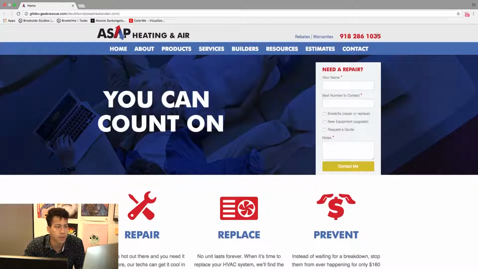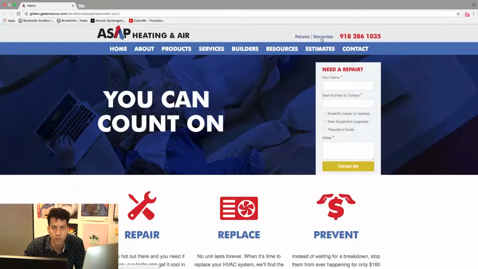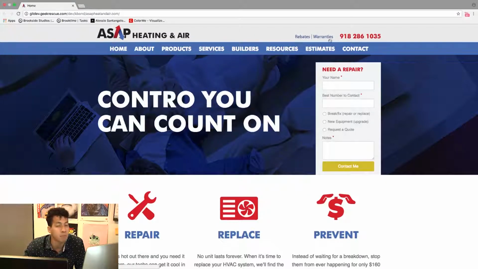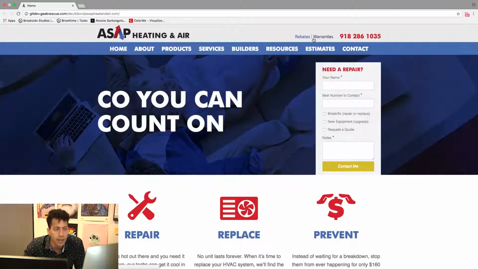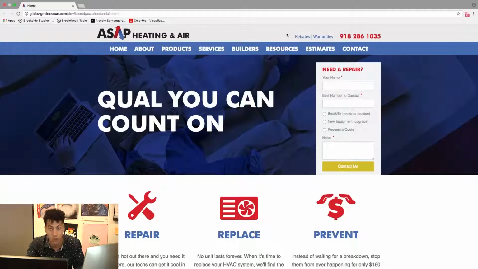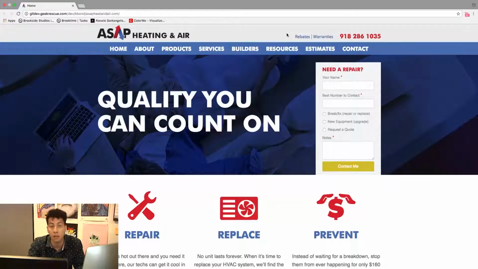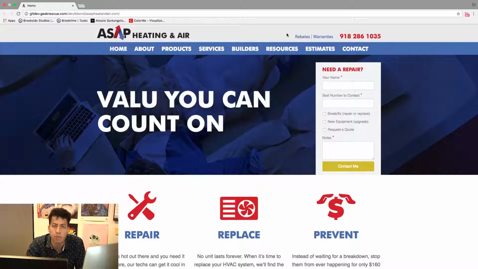Up at the top right here. Next to it, we have rebates and warranties. This is something that we know is important. It's not something I need immediately. It's not gonna be the thing that I need to get to right away, but it's something that when I get to your site, if my goal was, I bought a thing from you, and you say, all you gotta do is go online to our website and you can redeem the rebate.